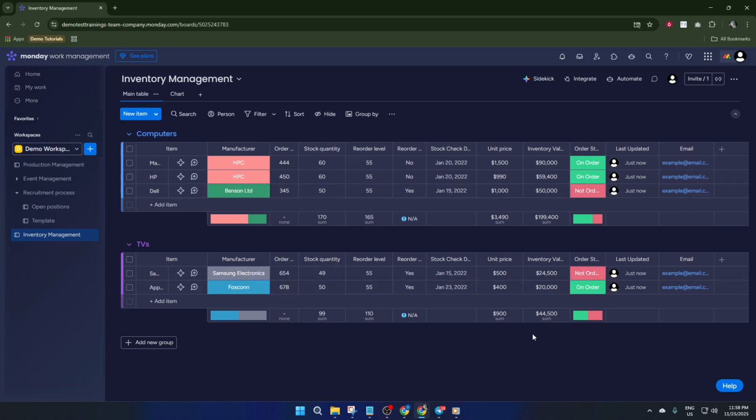And here's where the magic happens. Once it loads up, the template isn't just an empty table. It's already pre-filled with example item names, quantities, locations, and tracking columns. Take a close look at the layout. You'll see categories for things like stock levels, reorder status, and notes. This gives you a kind of blueprint for how to think about your own inventory, whether you're tracking computers for new hires or art supplies for the office.